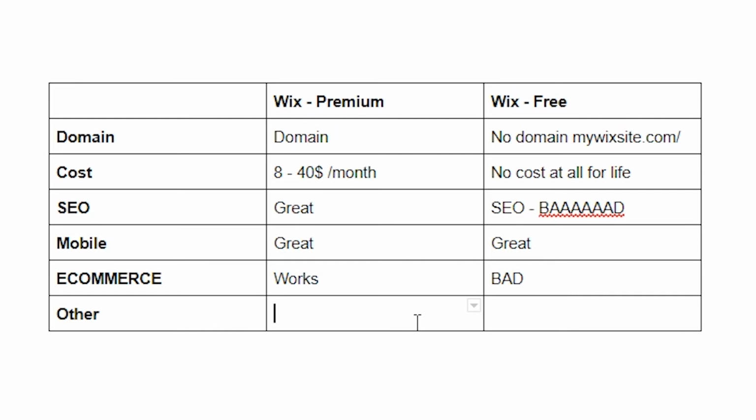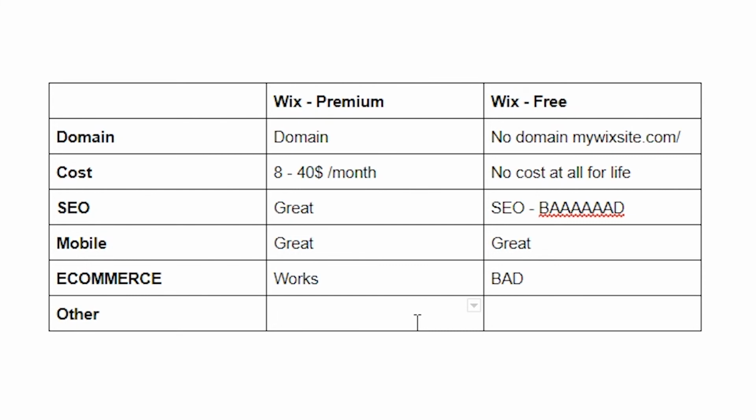And what are others? Well, there's a few mentions right here. On the free version, you don't really have access to great support. The Wix support team are not going to prioritize your website at all, and in case you want help for something, you're going to have to wait a lot longer. On the premium version, you can just call up the team or you can email, and you usually get an answer in between 24 to 48 hours. And they usually fix things really fast, so I would recommend you contacting the support in case you have any problems. So that is what's really good about the premium version as well.